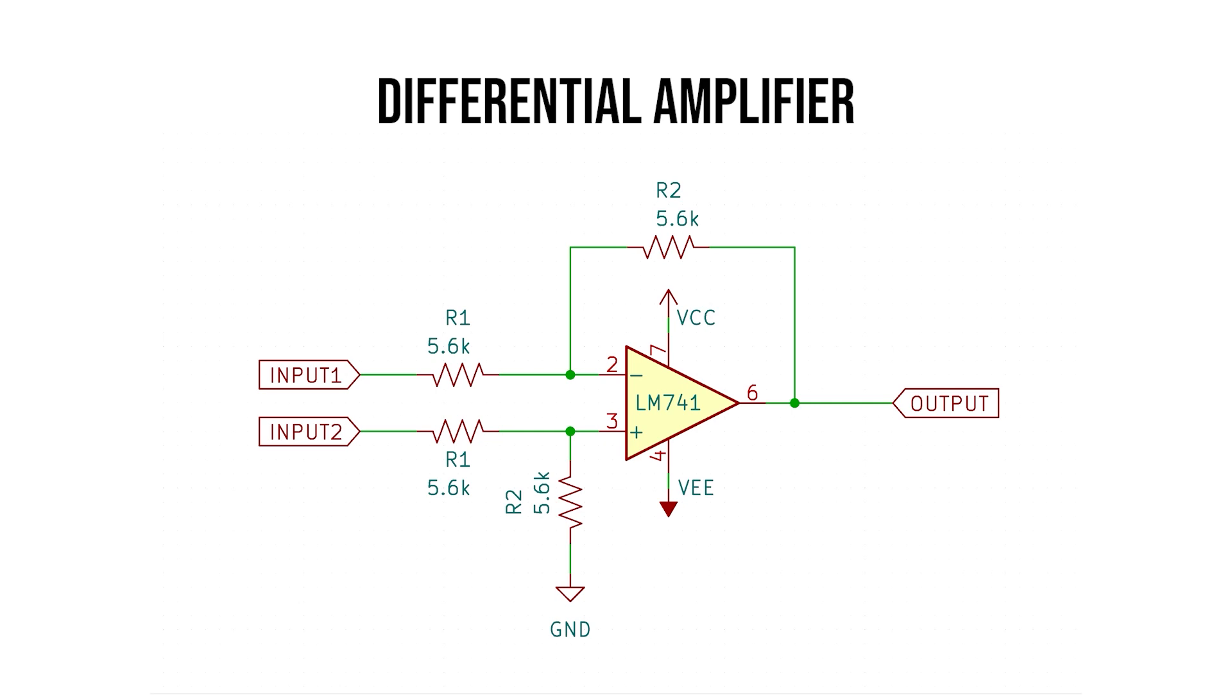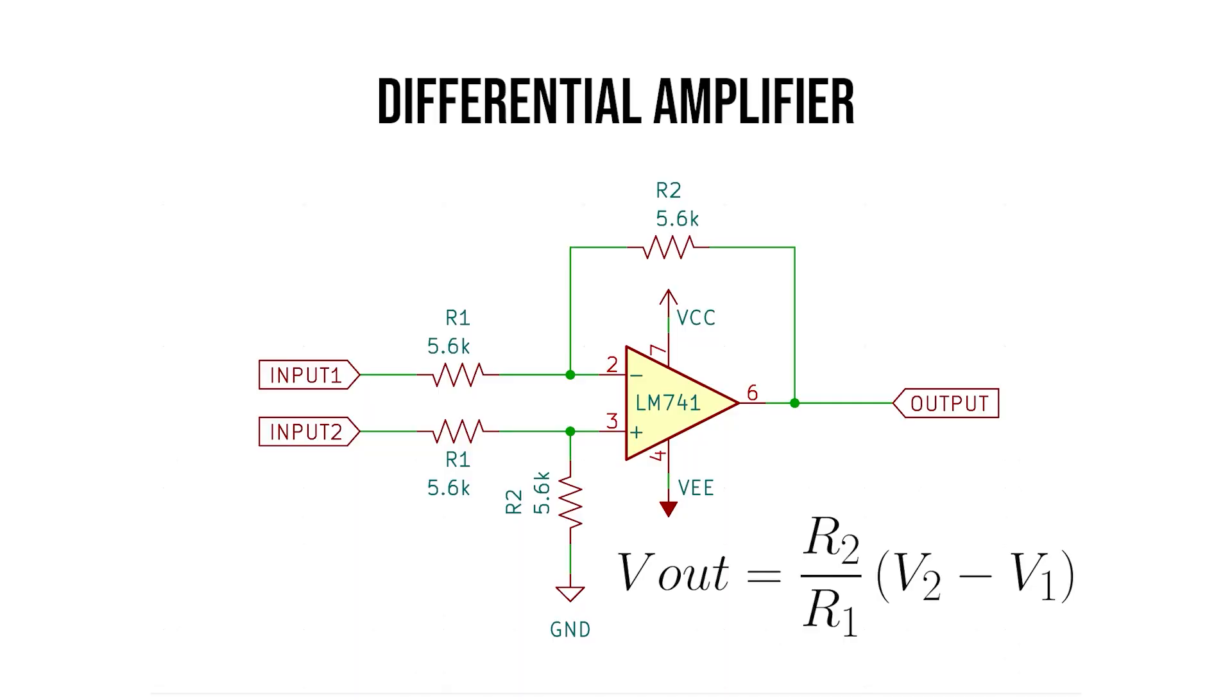The sixth circuit is the difference amplifier. Anytime we have a balanced signal, like a long cable run to a sensor, it can pick up noise from RF or anything in the environment like a drill or motor. The noise will be in phase on both signals. We'll have a differential signal along that line we want to keep. The difference amplifier, if you have common mode noise on each line and you subtract those signals, the noise essentially goes away depending on the CMRR, or common mode rejection ratio. The higher the number in dBs, the better it is at getting rid of noise.